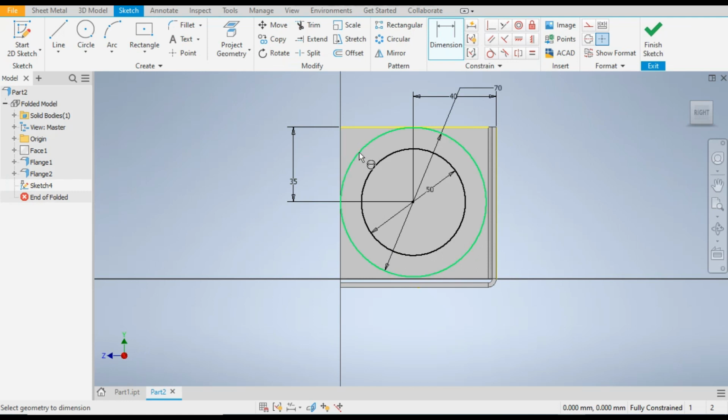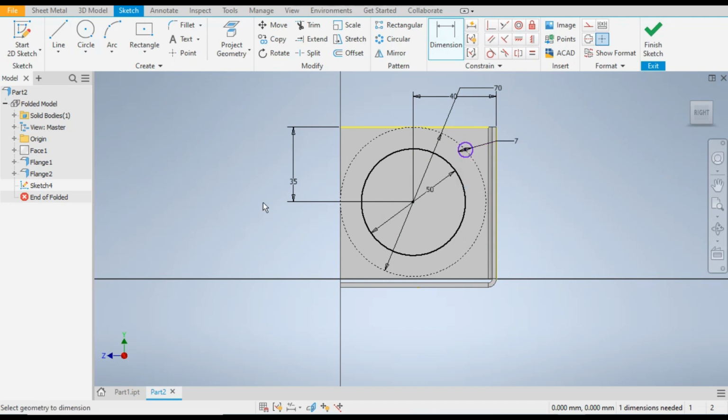To do that, select this circle, exit from dimension command, select this circle and click over here for construction geometry. Now go to circle command once again, make a circle on this PCD, give the dimension, this will be of dia 7.